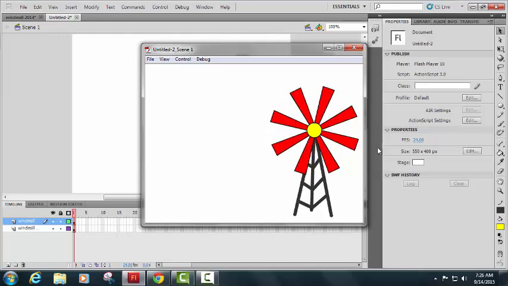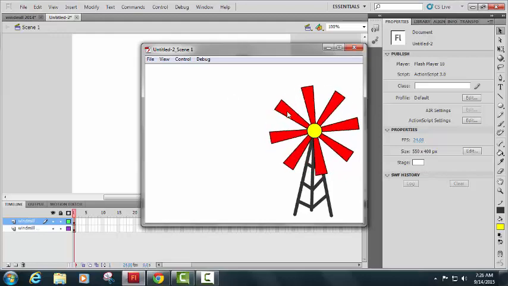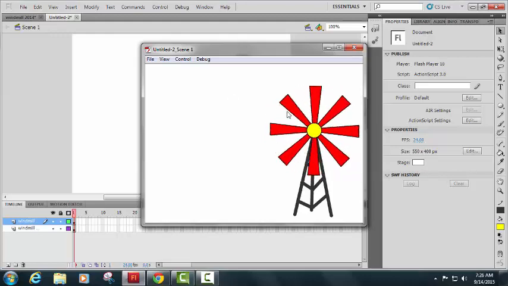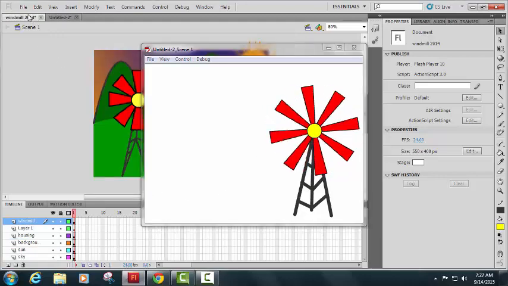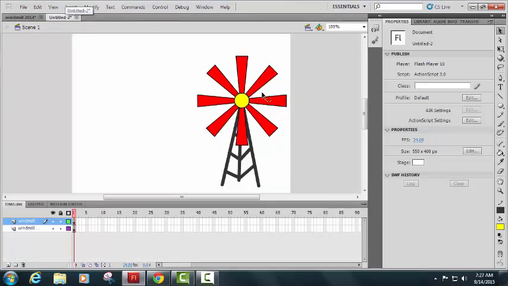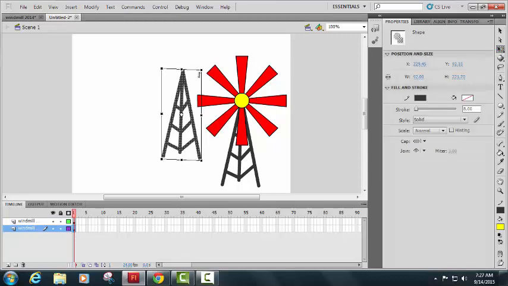Okay, so again, we can get a little bit more complex with this. After you've done that step, you have a couple of really cool options. The first thing that's nice is you can draw a creative background. The other thing that's really pretty amazing is that because you already set up this symbol, I could grab my windmill base, copy it, and make it a little bit smaller.